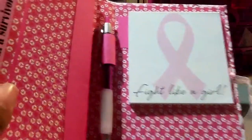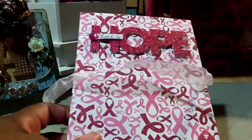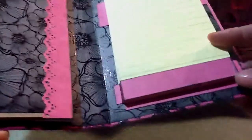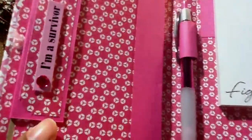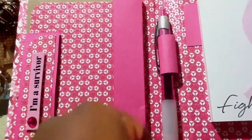But I didn't do the bottom one. I have another one that I did. I'll just show you really quickly. Let me show you this one I did with the street lace paper. And this is how the bottom looks. That way it fits in there. But I'm having a lot of trouble with how the pen works. You see how the pen is not in that one. I haven't fixed that one yet. Because this one is okay, but I'm really not comfortable. I've actually torn up a couple pages dealing with this. And Shondi keeps trying to show me how to do it, but I don't know.